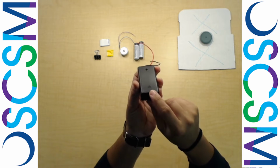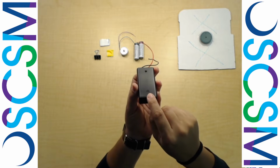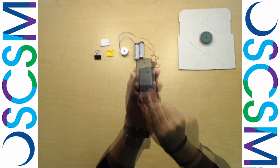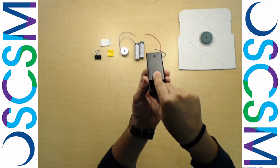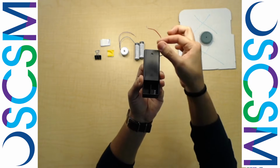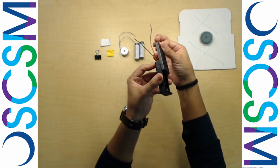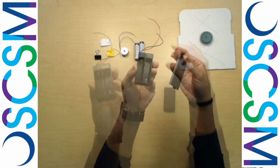Now there are little ridges right here. There are 3 little ridges in kind of a triangle shape, and it's kind of pointing in that direction. You're going to put your finger on those ridges and you're going to press down and push forward at the same time, and that's what will happen. Your battery pack will slide open. See how it's sliding? It will slide open and eventually you can pull it off, okay?